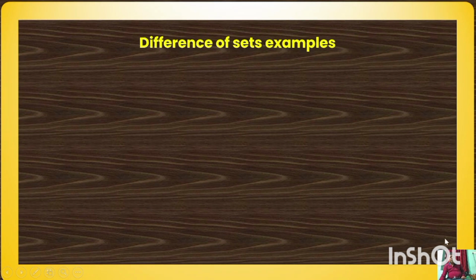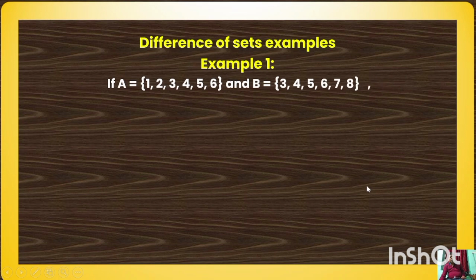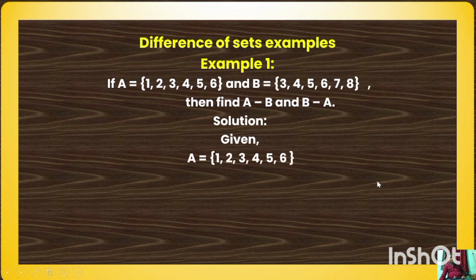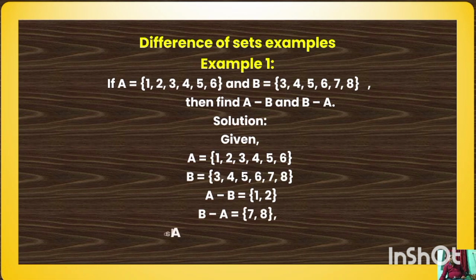Another difference of sets example, look here. I am describing so many examples, explaining very vividly and lucidly for you, only for you. Okay. So find A minus B and B minus A. So this is A minus B. The elements are in A, not in B. Similarly, B difference A. The elements are in B, not in A.